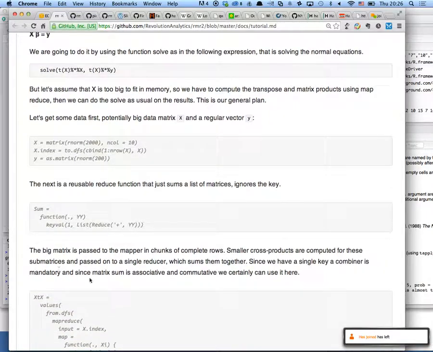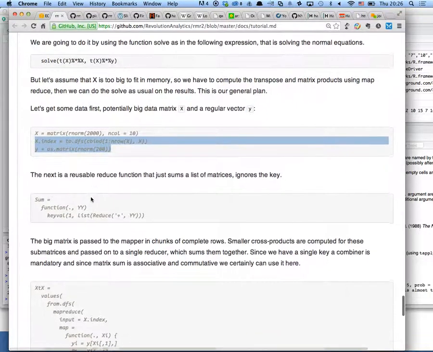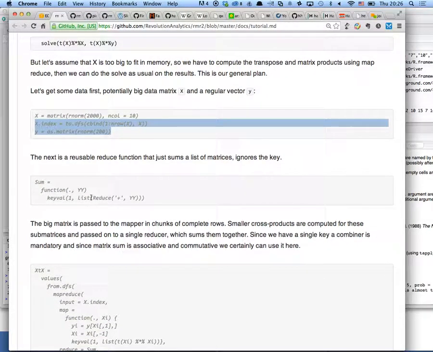Okay, so how does that work? First, you have a random matrix with 2,000 numbers. That would be a 200 times 10 matrix, and you assign an index to x.index. I thought that would create a matrix of 10 columns, no? 10 columns, 200 rows. 200 rows.